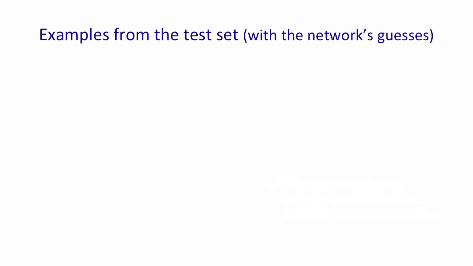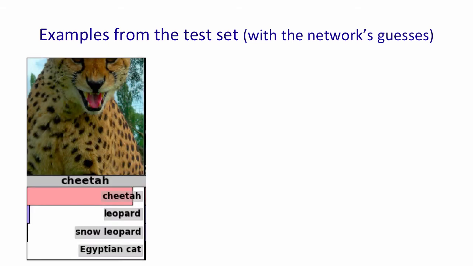So here are some examples from the test set to show you what the data is like. You already saw some examples in the first lecture, but here are some more. It's fairly obvious what the object is in that image, but a lot of it is missing. It doesn't have ears, it doesn't have legs. The predictions are the unnormalized probabilities of Alex Krizhevsky's deep neural network, and you can see it's confident that that's a cheetah, and if it's not a cheetah, it thinks it's almost certainly a leopard. It also understands there are other possibilities, like a snow leopard. It's the wrong colour for a snow leopard, or an Egyptian cat.